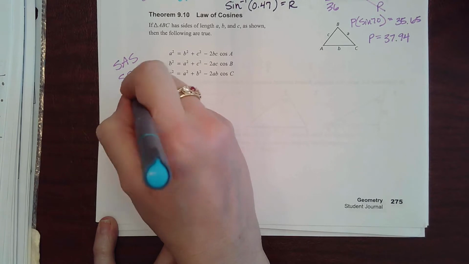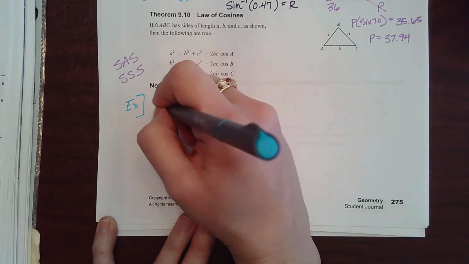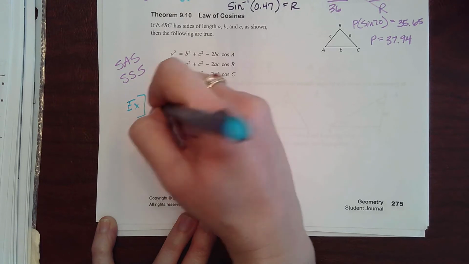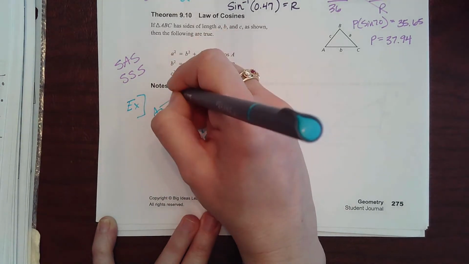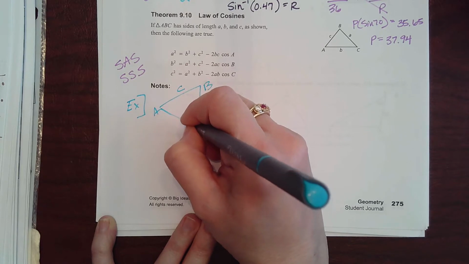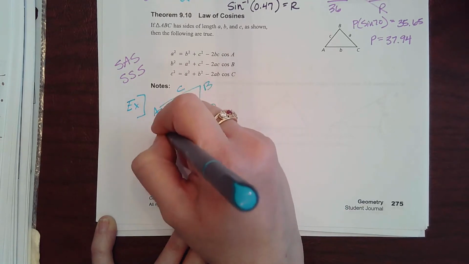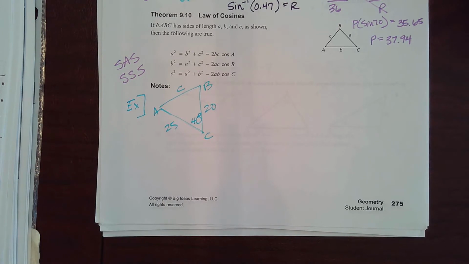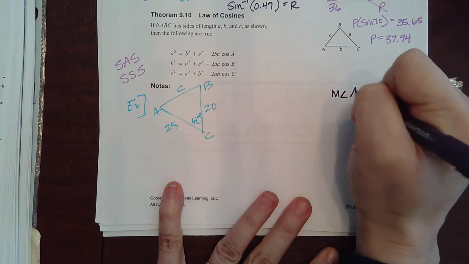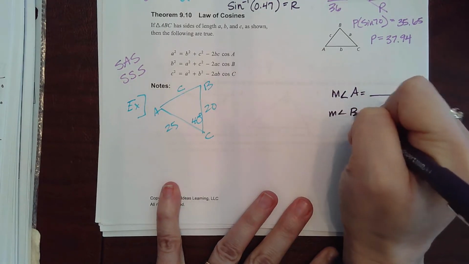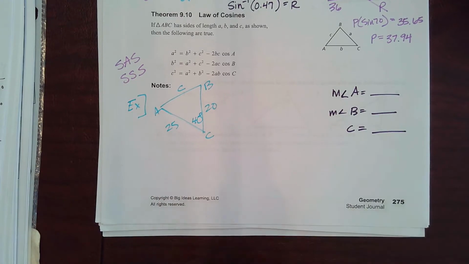Let me give you an example. I'm going to give you another triangle here. We'll call it A, B, and C, but again, the letters don't really mean anything. This is C, and 40 and 20 and 25. What I'm missing out of this one is the measure of angle A, the measure of angle B, and side C. Again, organize your work on the side so that we can grade it easier, but also so that it doesn't get lost in your work. I'm going to have you solve this triangle again.